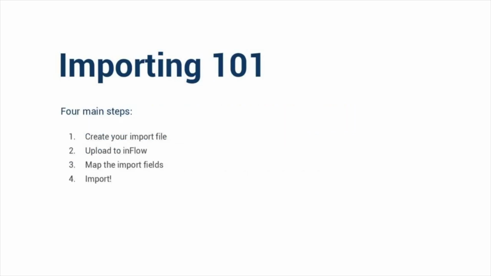Great. So with importing, there are 4 main steps, and you're going to do this with every type of data import in inFlow. The 4 steps are to obviously create your import file. That's the first thing. Then you're going to upload it into inFlow. And as part of the upload process, there is a data mapping step. We'll go through that. And then finally, the import itself. So very straightforward, just those 4 steps. Hopefully you'll be an expert at this by the end of this webinar.